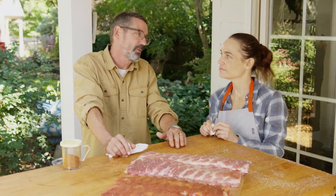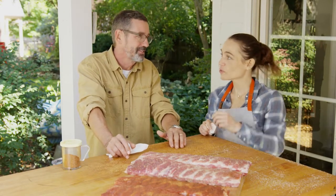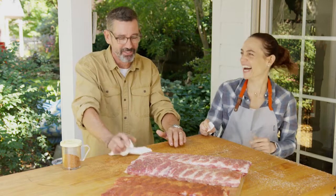So we seasoned up our ribs, we got our grill going. Let's take them to the fire. 4 hours. All right, 4 hours, time for a beer.